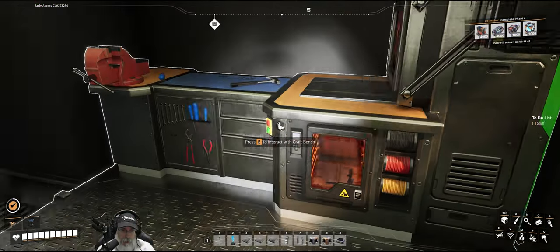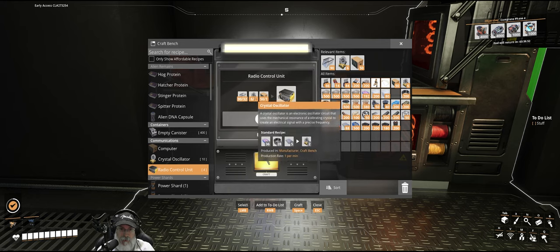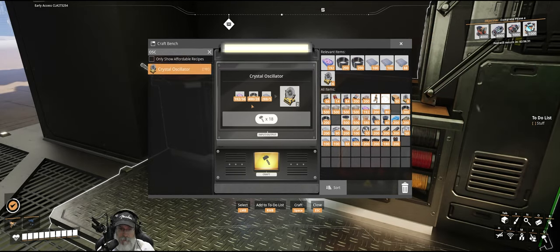All right, so let's see. Radio control units require the aluminum casings and crystal oscillators. I don't have these being made at all, but we could do a little temporary setup. I've got tons of computers, and we're in the process of making those right now. It takes 32 of those to make two of these. Okay, so we're going to need a manufacturer for these.